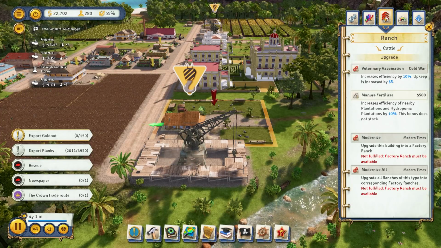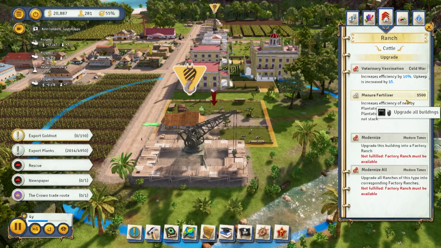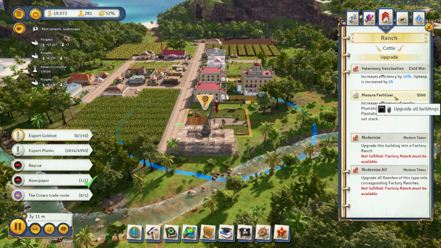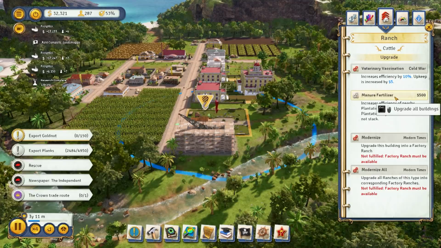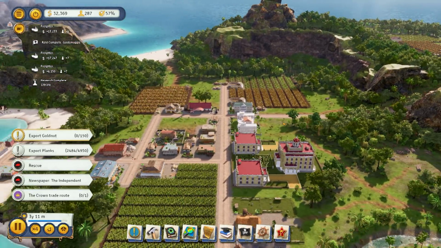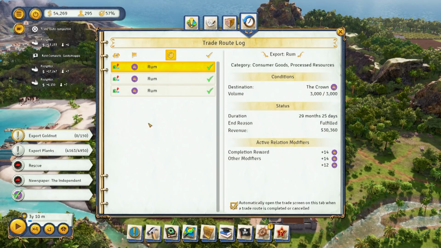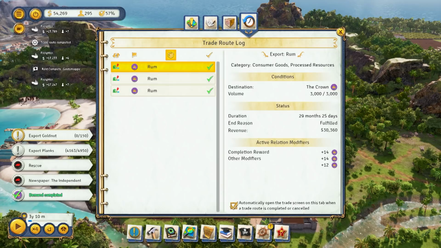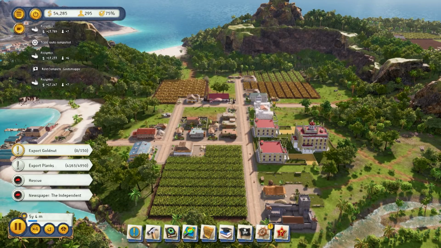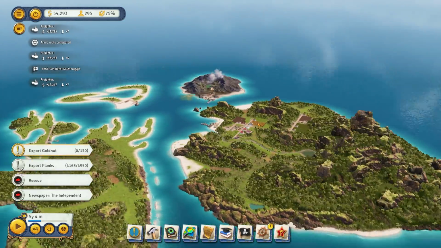Do you have any upgrades? You do. Yeah. I mean, I guess it touches that one. Yeah, no. Alright. Oh my god. One's taking so long. Hey, we finished that one. The rum. I must say, I'm glad to be still working. Mandate. Alright, and I think that's a good place for us to stop today.